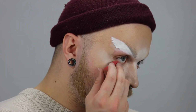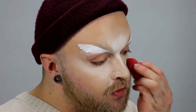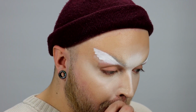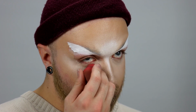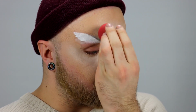And then I just like to take a big beauty blender and blend it together. So I always like to go in with a brush first and then blend it together with a small beauty blender. So we're just making sure that there's no lines or edges from brushes left behind on the face. I always like to go into the difficult corners, work it into my hair. Just making sure that everything is blended. Eyes a little bit. I'm not gonna fix my eyes right now because there's still a lot of stuff that I have to do first. So now I'm gonna go to the forehead and blend in the white a little bit more with the foundation color.